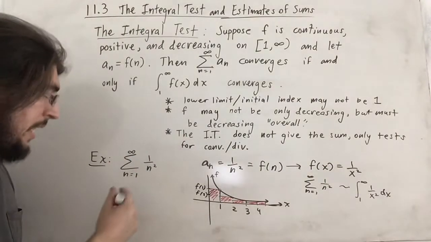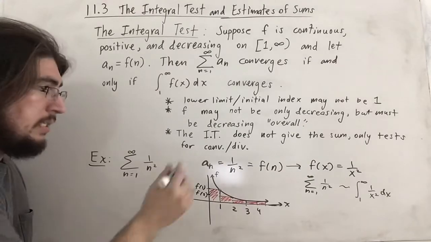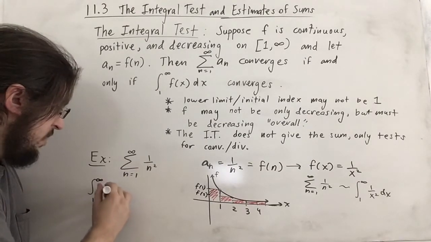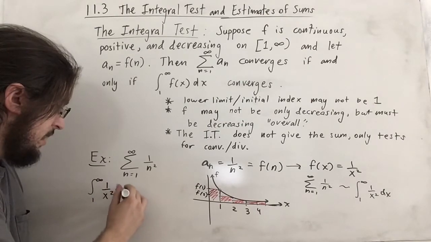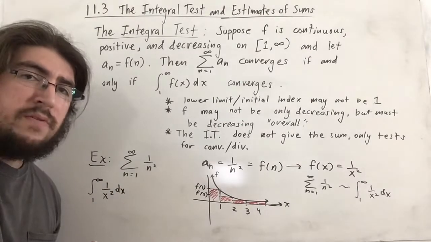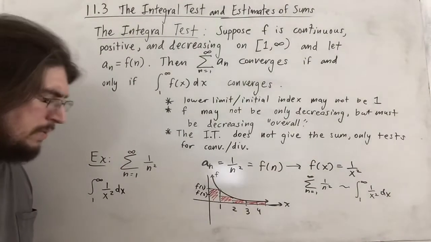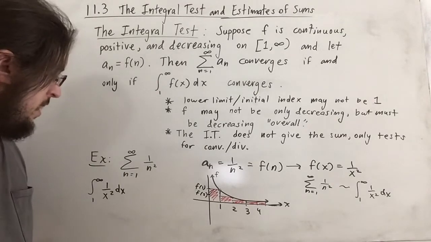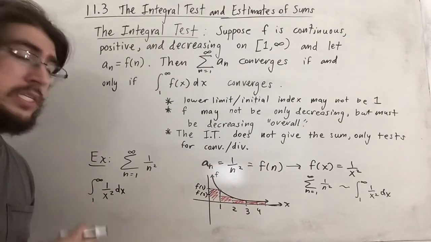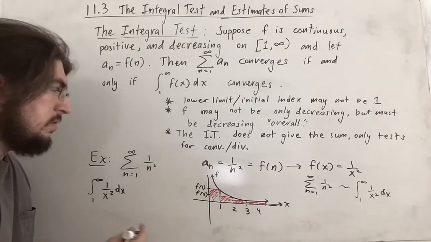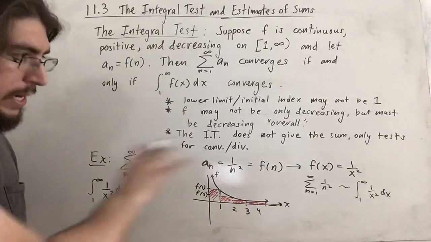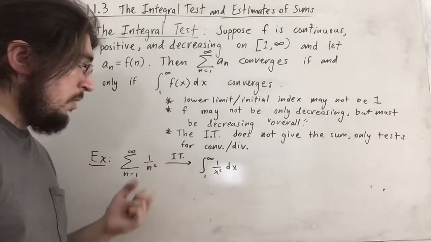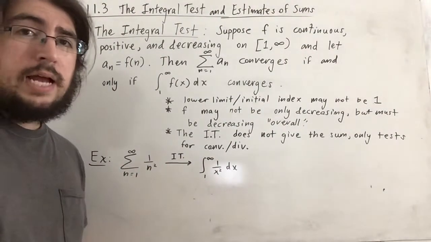So now let's take a look at this integral, from 1 to infinity of 1 over x squared dx. And actually we've seen this before. If you take a look back at, I believe it was chapter 7.8, when we discussed improper integrals, this actually converges. So just to show you, let me erase this and actually show that. Okay, great. So this is me applying the integral test, and what I'm going to do is solve this integral and show that it actually converges.